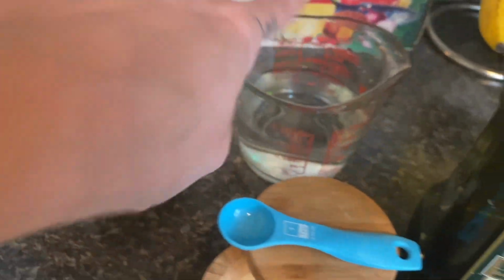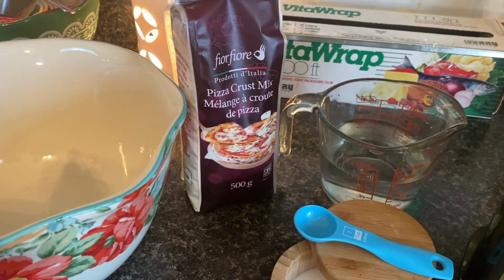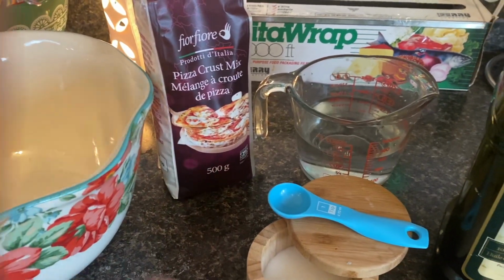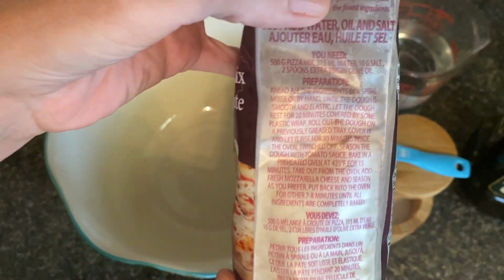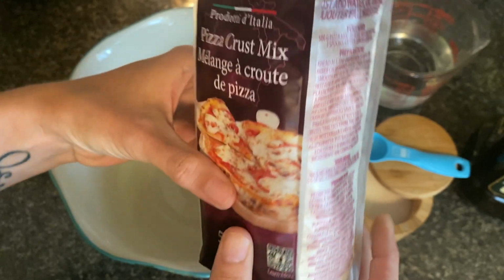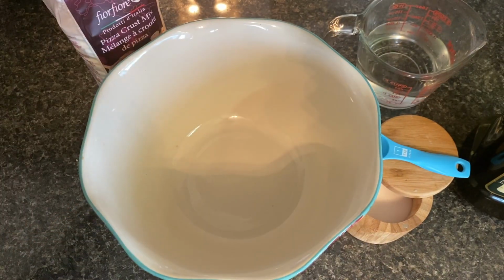All you do need though is water, salt, and oil in a bowl, and then it takes a couple hours to sit and rise. So I thought it was different than my typical craft pizza kit, and I figured it was worth trying. So let's go ahead and put all the ingredients in the bowl and get it ready to rise. All right, so I just wanna fill you guys in. 10 grams of salt is about the equivalent of 1/2 tablespoon. So now we know, now we can put all the ingredients together. Let's do that now.